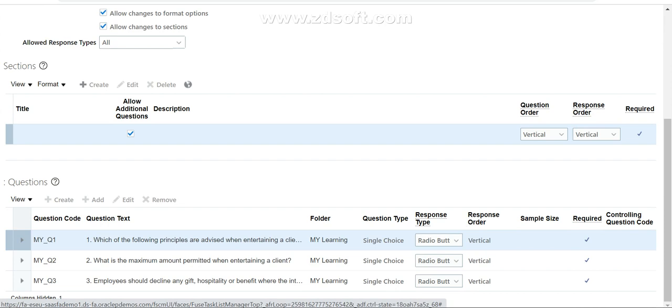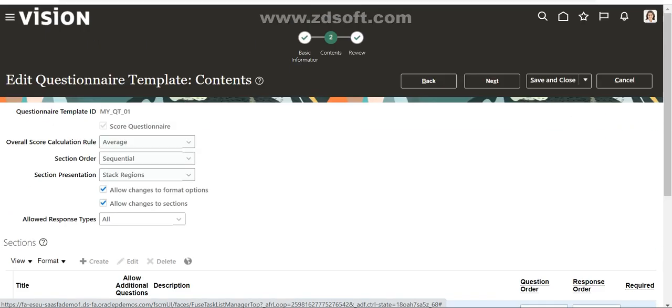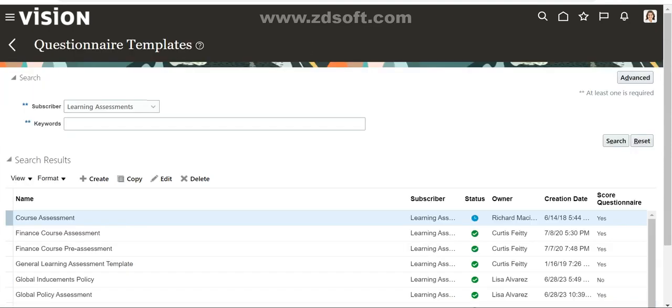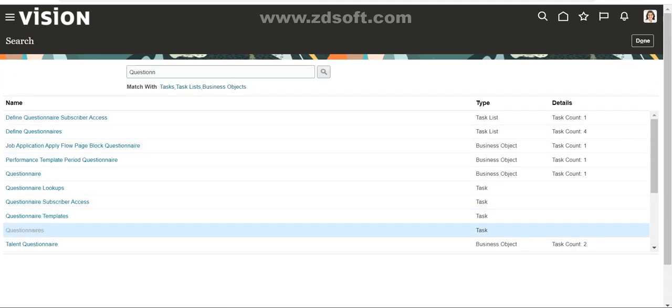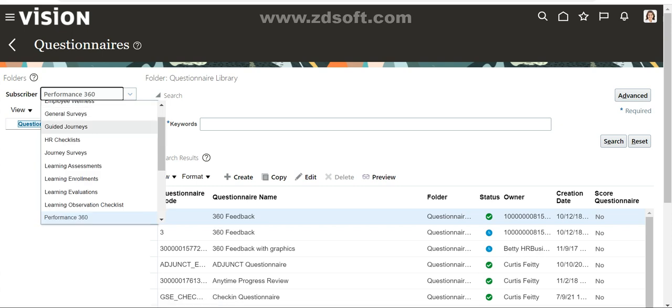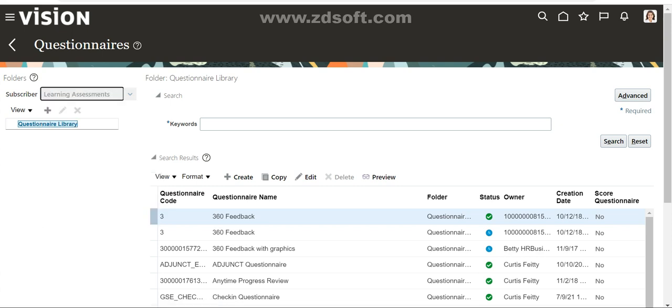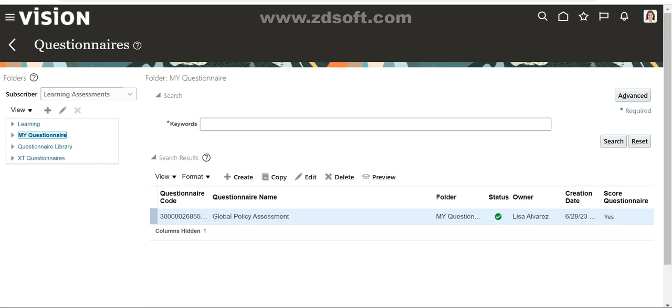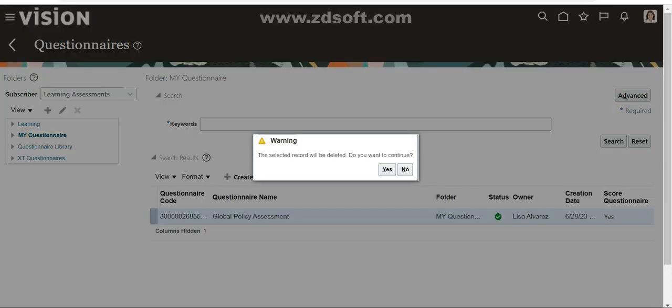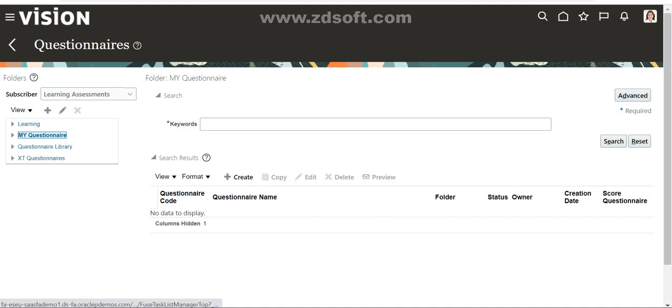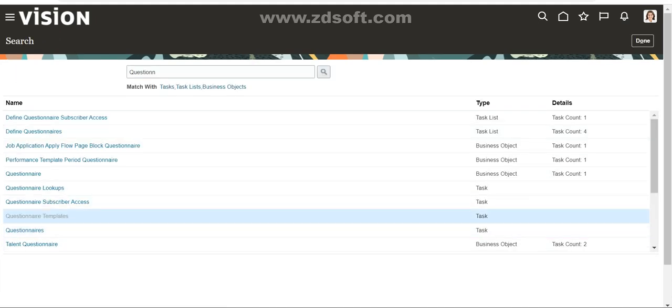Okay, since I added it, the create option is disabled here. Let me check. Go ahead and delete that. I'll try to delete it if it allows me. Learning assessment. My question is, if I want to delete it, I think I can delete. Let me go and see now whether the add option is enabled at section level or not.